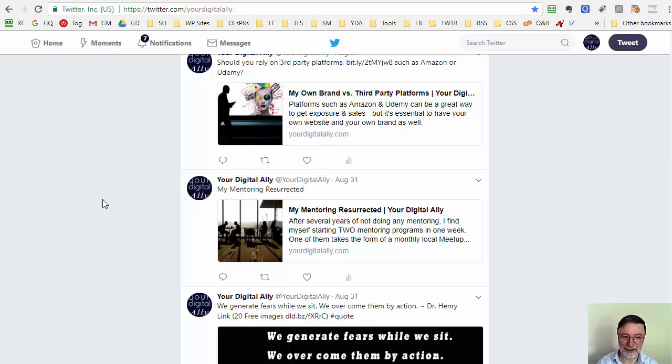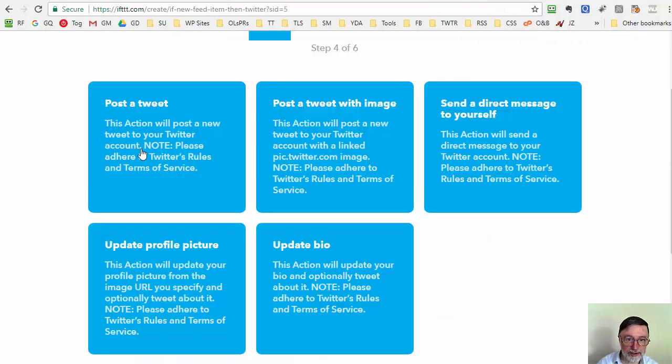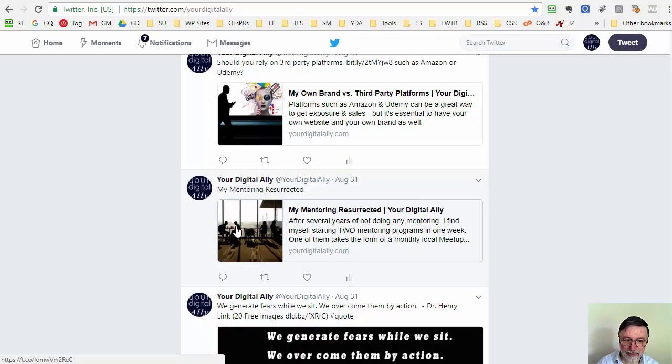Just use IFTTT, and the results you would get would look like this if you were just posting the title and the URL. So that would be just post a tweet. It's not post a tweet with an image. Even though you can see an image here, that comes automatically because I'm also putting the URL in there, and Twitter then looks at that URL and automatically comes up with that, which is quite good because you've got the image associated with the tweet, and you've got a summary of the post itself, which is, I think, normally just the first few characters.